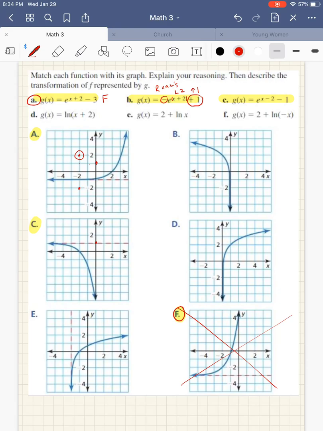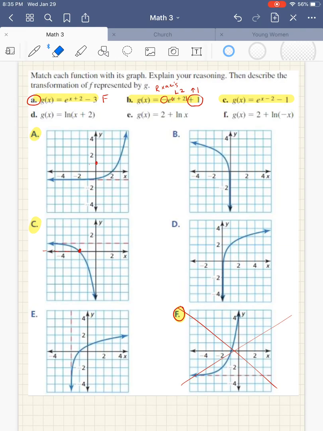On this one, if we go left 2, up 1, and then reflect it, let me see actually. I think maybe we have to reflect it first. Yeah, okay, back up. So what we're going to do is take this point here. We're going to reflect first. So that will be here now, because this is my mirror line right here. Reflect it this way. And then I'm going to go left 2, up 1. It looks like that really did work out.